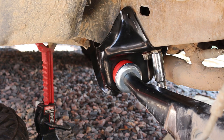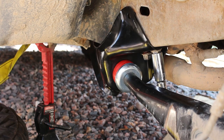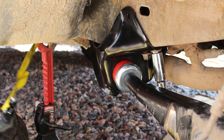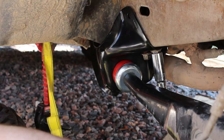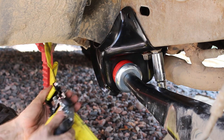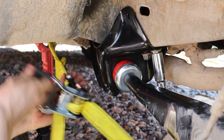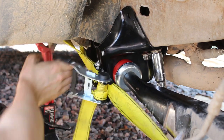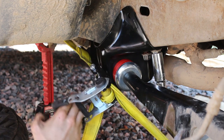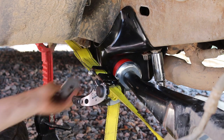See, that's not quite giving enough compression, so I'm gonna do another ratchet strap deal. Hook into the frame and around the axle. Actually, I can just go to the front of the radius arm. See if I can get this guy to show the bolt and nuts where it gets started. Oh yeah. Compressing that bushing pretty good.